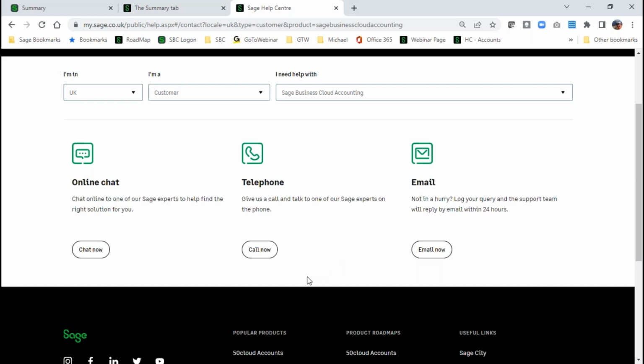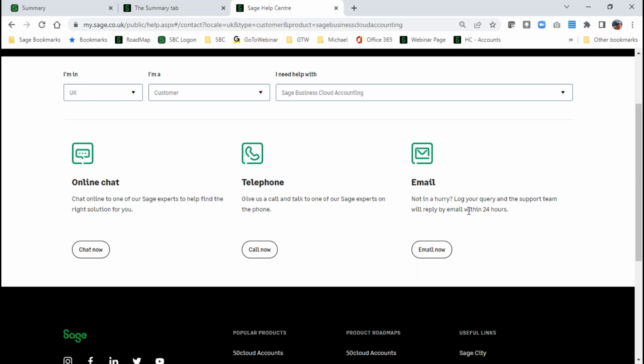Now, access to our support team and using them is included as part of your subscription. So you can contact us via online chat if you prefer to type in questions and get a written answer as well. So obviously that's a live service. You've got telephone service as well. So if you prefer maybe just picking up the phone to speak to someone, which is available 24/7. So that doesn't matter if you do your accounting during the day, in the evening, or even in the middle of the night. We are just a phone call away.